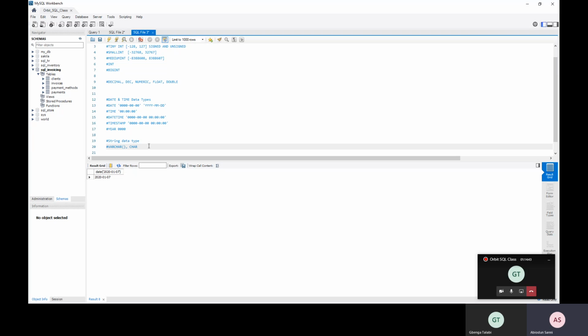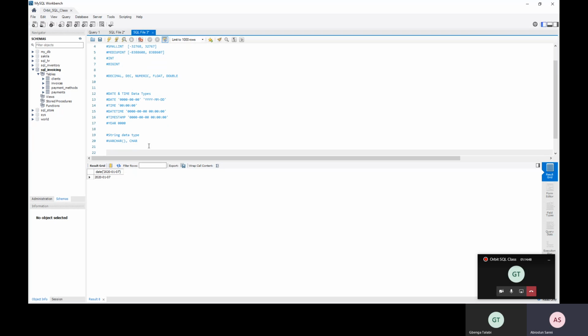So to reduce the amount of space we use for our variables, we usually use varchar instead of char, but it's fine to use char. There's no problem with that.